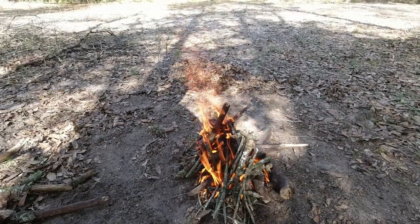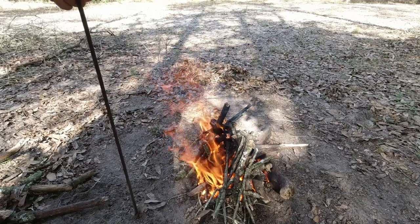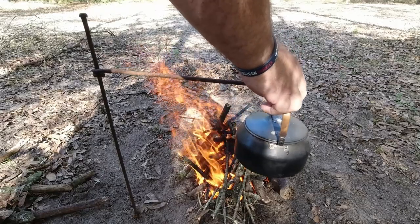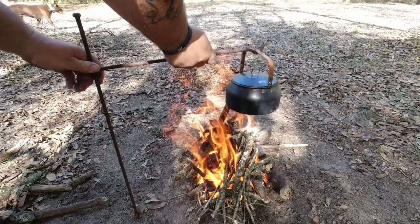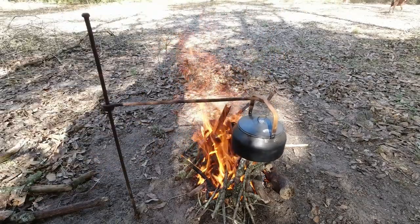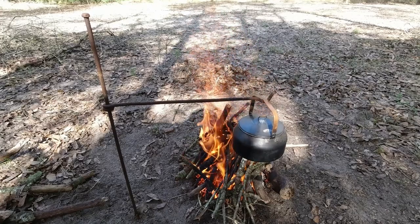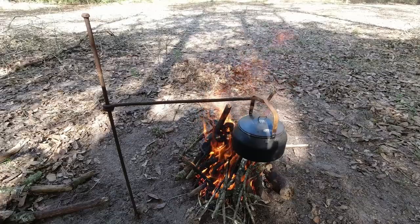Now our fire is rolling pretty good. We're going to use our old pot hanger that I made. I'm going to set this pot not directly over the fire, but kind of close to the fire, and get us some coffee going while we go gather up some materials for another thing that we're going to need to cook this Thanksgiving dinner.